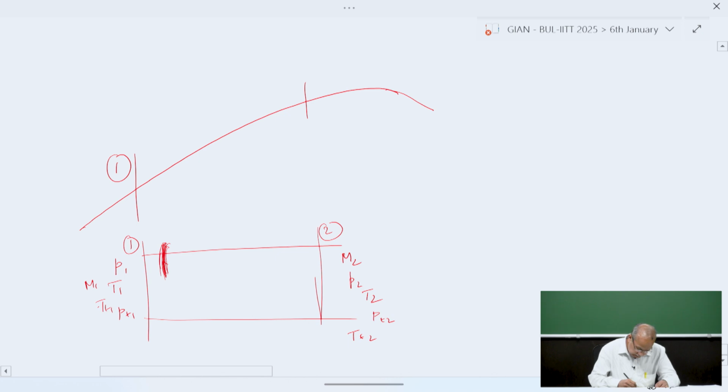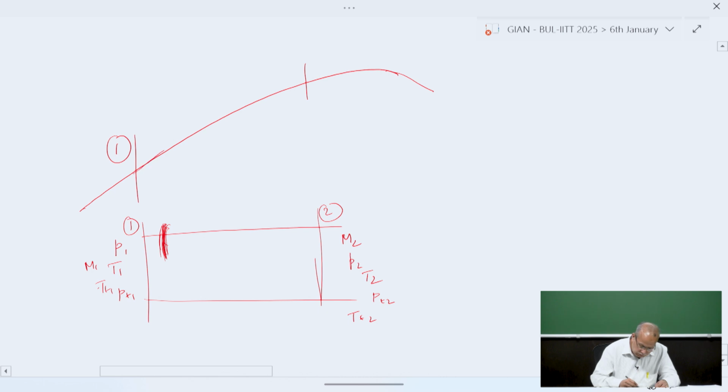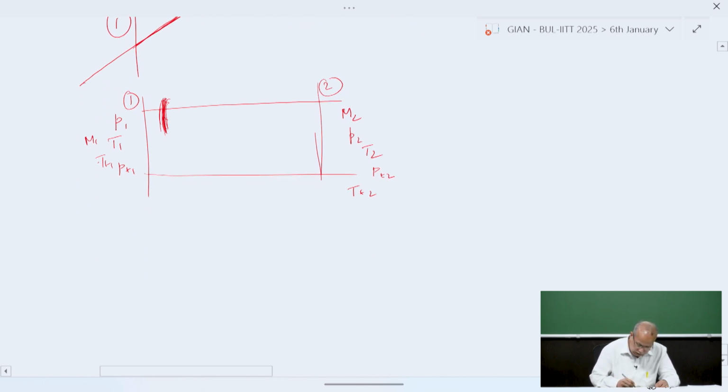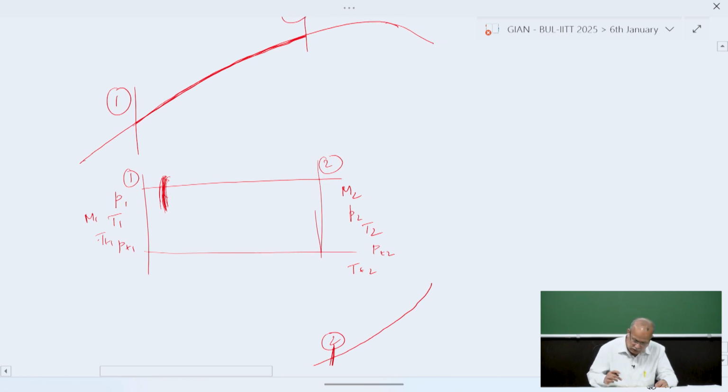Now here is the equivalent form, either on the upper branch of the Rayleigh line going from 1 to 2, or it could be on the lower branch of the Rayleigh line if it's a scramjet engine going from 1 to 2. Now the same problem, irrespective of upper branch or lower branch, the energy equation is H1 plus half V1 square plus dQ is equal to H2 plus half V2 square.